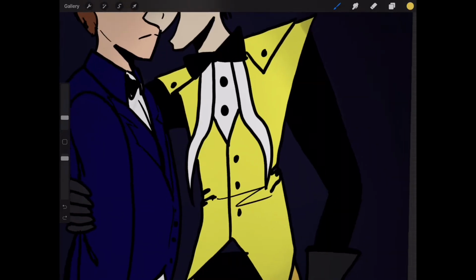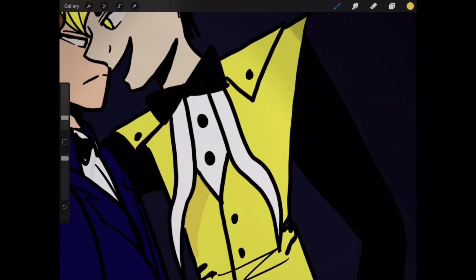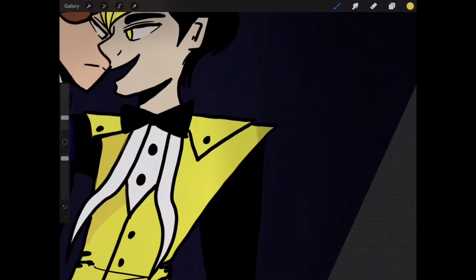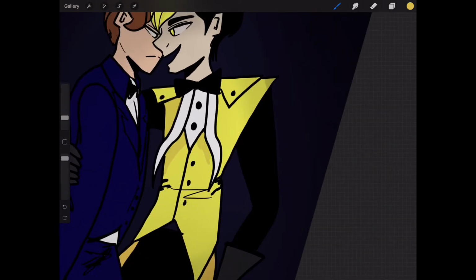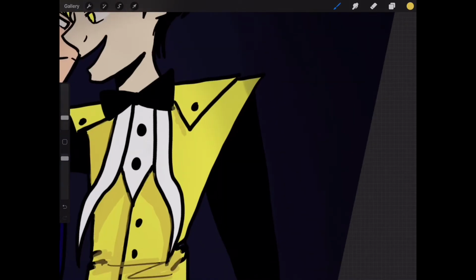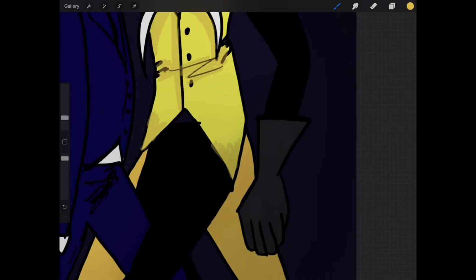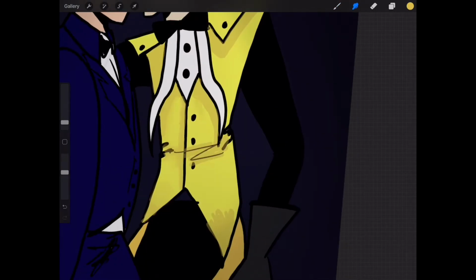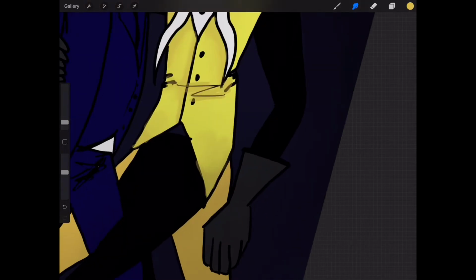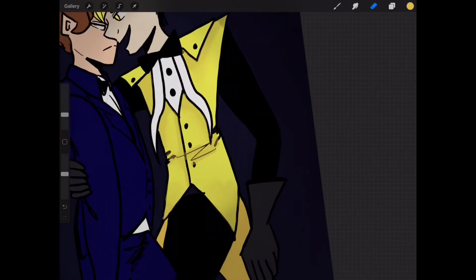Right now I'm working on the shading. I really didn't know how to go about the shading, because how I used to do it is that I used to do every single color in a separate layer. But I started using the paint bucket tool option in Procreate to drop the colors to save myself time. And I just sort of have to figure out how I'm gonna do shading now. We're still in the learning process.